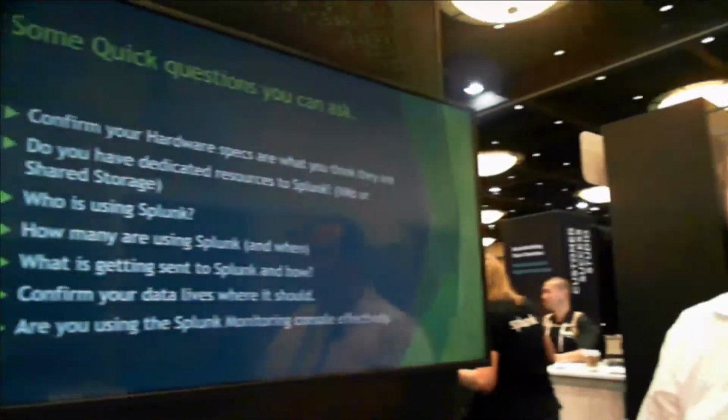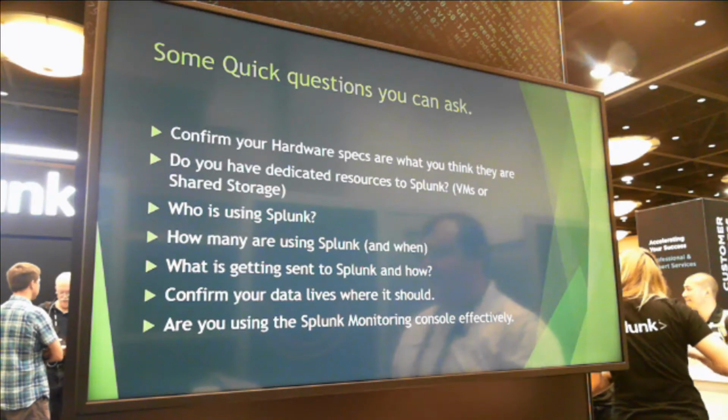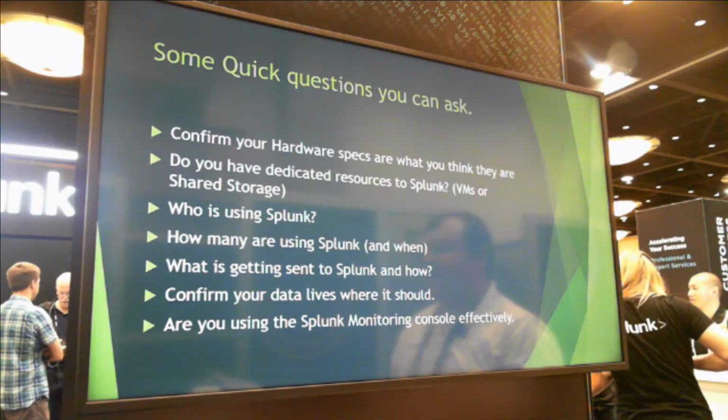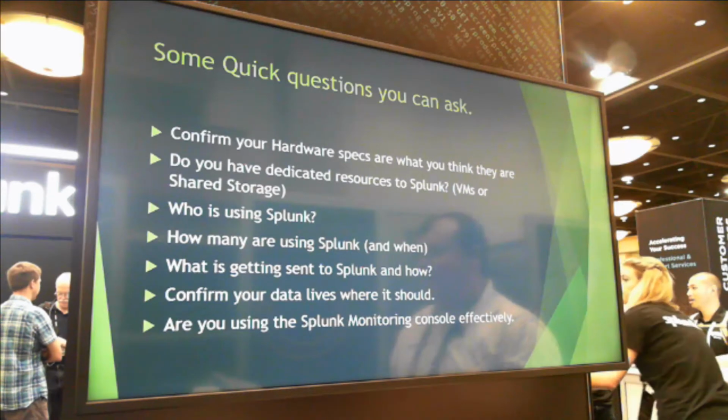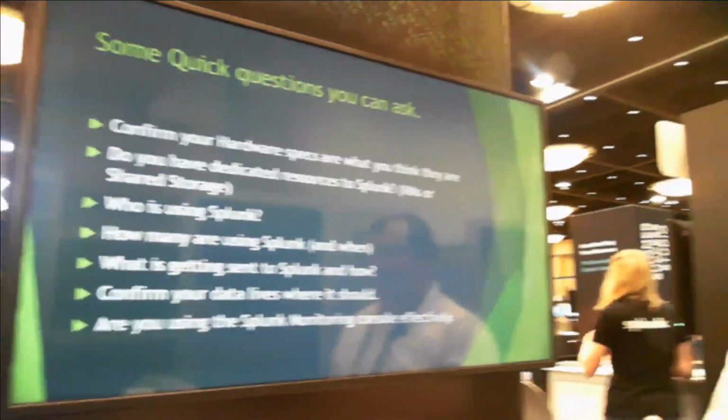to yourself. First things first, actually look at your hardware for your Splunk instance, because there's been multiple times where people say, oh yeah, I've got X cores, X RAM, and they actually go into their system and look at the specs, and it's not anywhere close to where they thought they were. Either they didn't get delivered correctly, or cores were actually shut off on the system. I've seen that before. The other thing is, especially if you're running VMs or you're using shared storage, you've got to make sure your resources are dedicated to your Splunk instance. Because if not, you may be fighting for resources with other systems that are running on the shared hardware, ESXi, Hyper-V, all that.